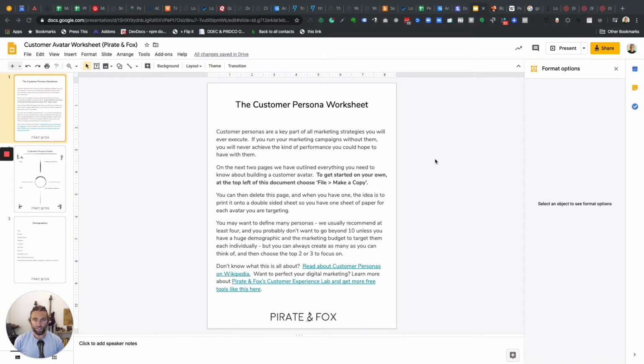My goal here is to transmit as much information and value as I can to you in as little time as possible. So I'm going to cut to the chase. We're going to create customer personas. Customer personas are critical for marketing, for writing your copy, for designing your ads, for picking your audiences that you're going to target. If you don't have customer personas and you're doing marketing online, you are not getting the most out of it. So I'm not going to go deeply into what a customer persona is.